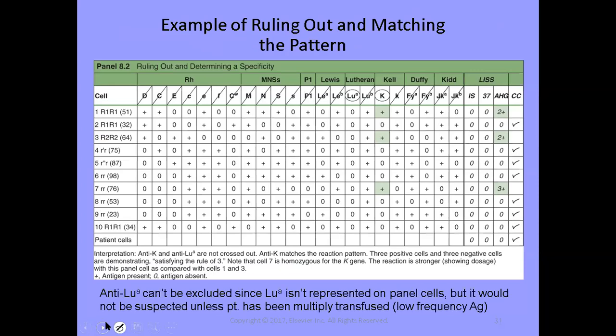Okay, so this is the example that we just did, from our textbook company. They must have ruled out E on a heterozygous cell. That's the only thing I can tell you. What's important here is showing the reactions, which we did together. Lua is also bearing me out on that, it can't be ruled out because it's not represented. And they are saying that this cell reacted more strongly because it's homozygous, as we talked about.